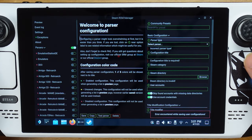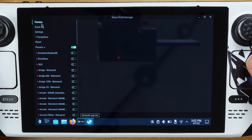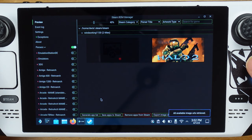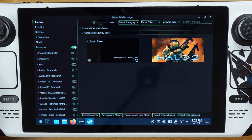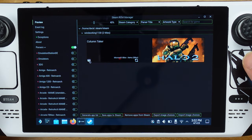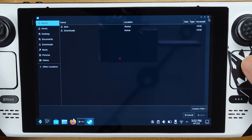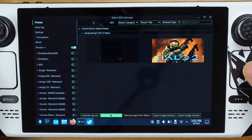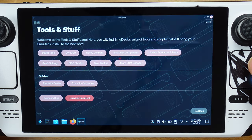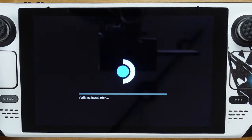Then we need to click on the Preview button from the top left corner. Then click Generate App List from the bottom of the screen. Now we can see the two Xbox games that we copied show up here. Also, we can change the game album picture from here, but for now we can just click the Save App List button. This will create the game title on our SteamOS interface. Now we can just close EmuDeck and return to the Steam Deck gaming mode.